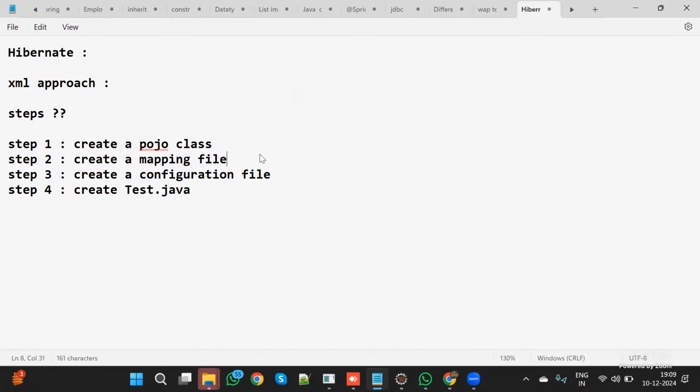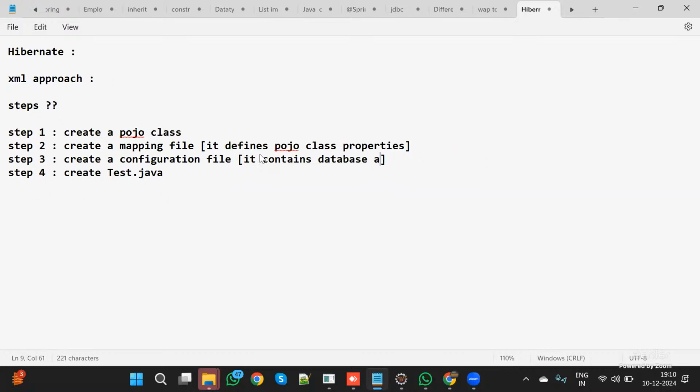Here it defines the POJO class properties. It contains database and Hibernate properties. Okay. Now take these points. I'll show you with an example.